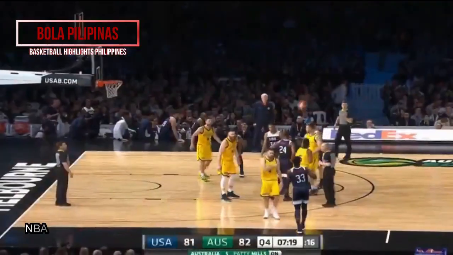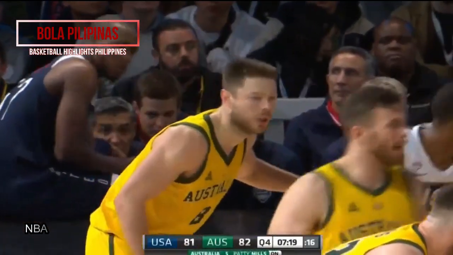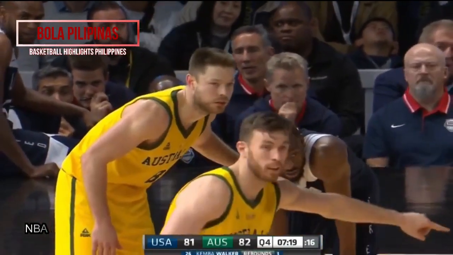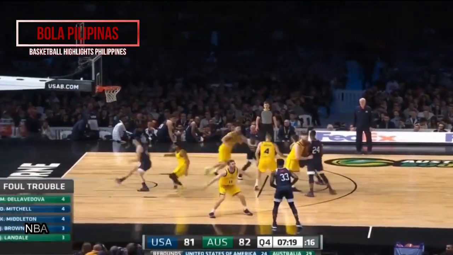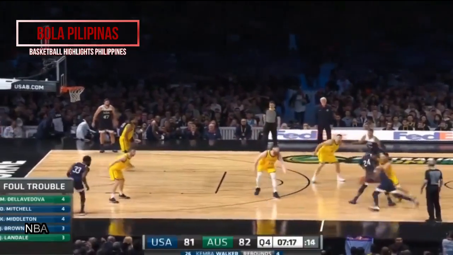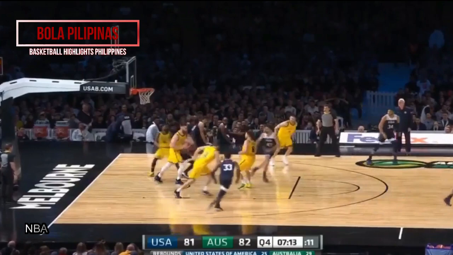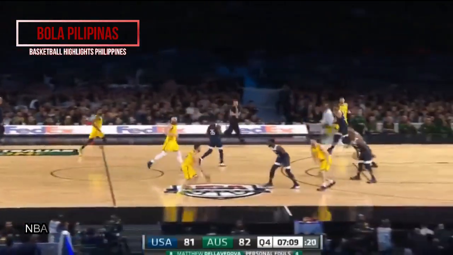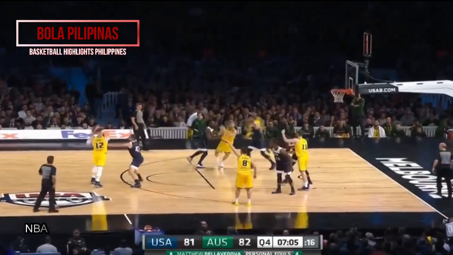Matty Dellavedova just with the reach in, that was the foul called. That's his 4th as well for Matty. Likewise, Donovan Mitchell and Chris Middleton have 4. They're not on the floor at the moment, but that is a concern for Team USA down the stretch. But here's Walker. At the moment, they can't stop him. Caught it short, Baines the rebound, and now Dellavedova with it. Australia just 4 points in this term. We've played almost 3 minutes.